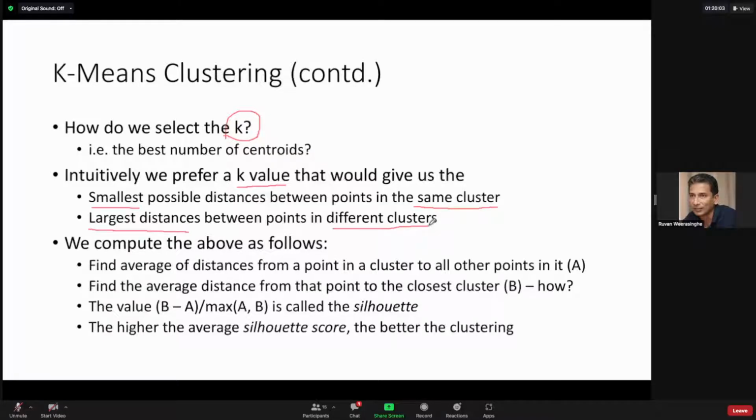This is the more common thing, and it's referred to as within-cluster sum of squares, or sometimes simply as sum of squared errors.